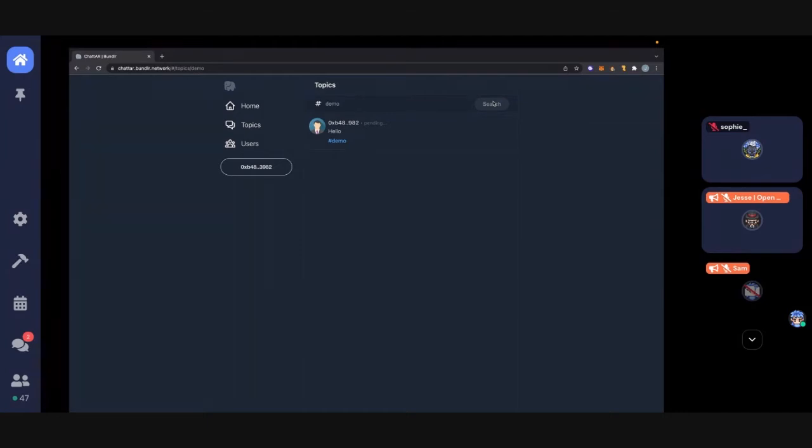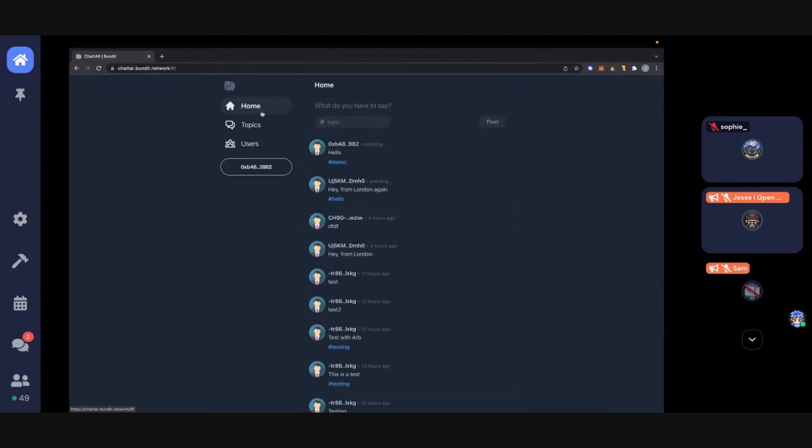Pretty simple. So for me, although it's pretty ugly compared to Twitter, for example, this is the start of something like a decentralized Twitter, which you can build end to end using Polygon and Arweave together. So yeah, that's everything to show, but it demonstrates the power of the synergies between Polygon and Arweave.